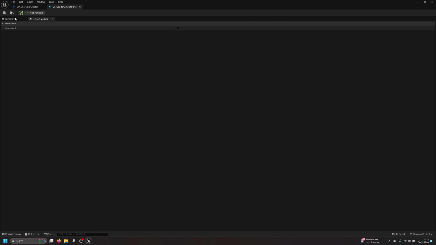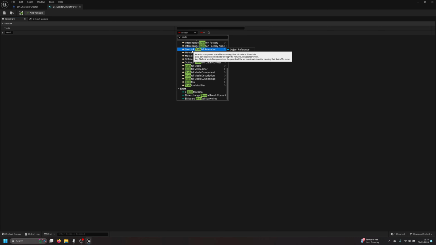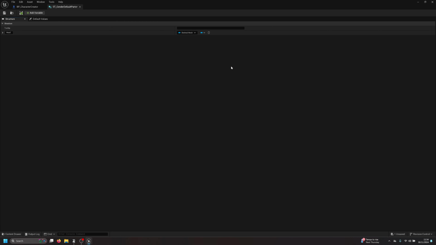Right, so we are going to go back to the structure. We're going to create here head, and we're going to make sure it's a skeletal mesh. And we're going to put here object reference.